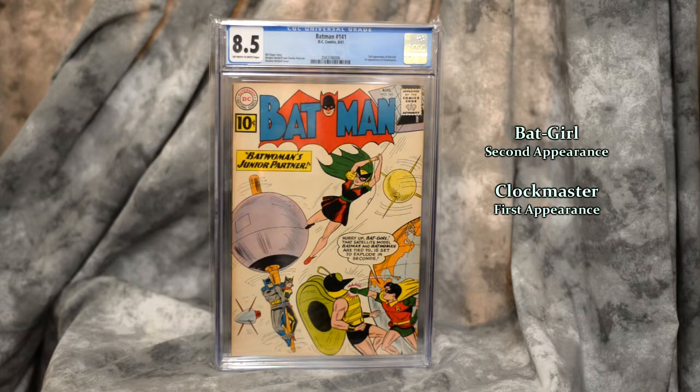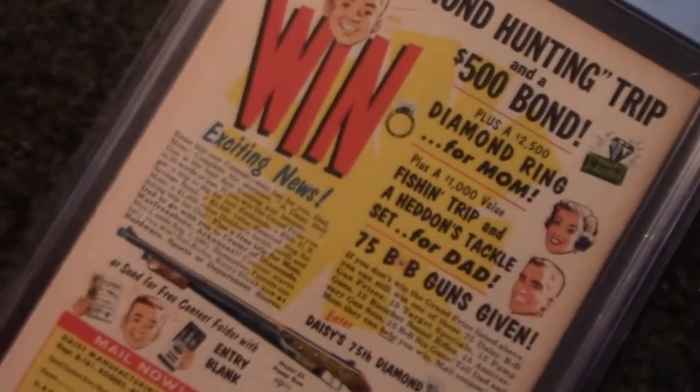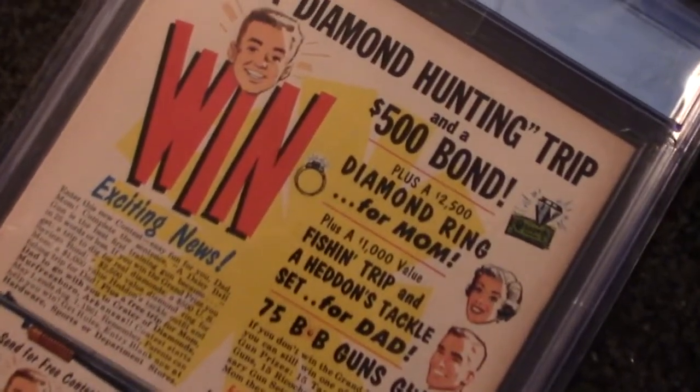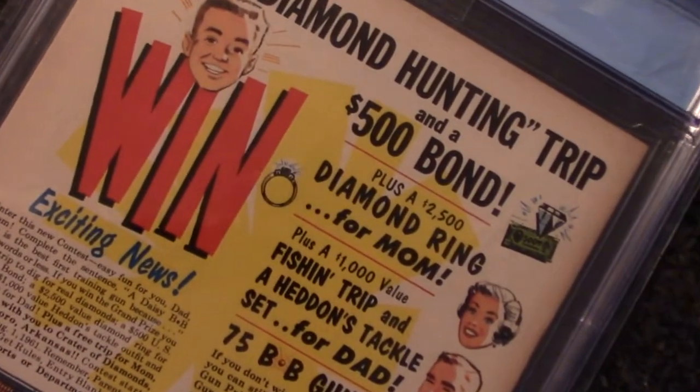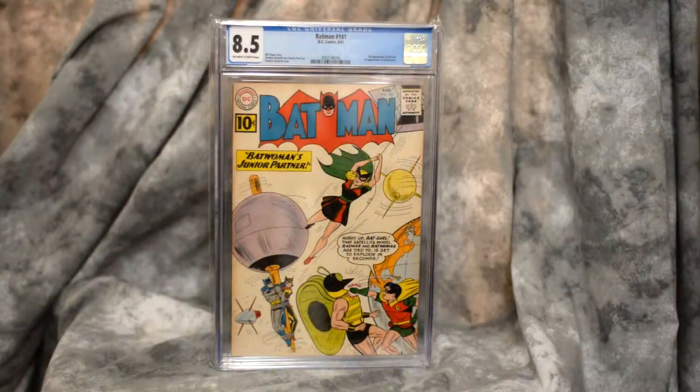Now, I've never technically featured this book, but I did feature the under-copy that I flipped to Mike. I can't remember the episode I featured that. Of course, I picked this up at the Toronto Comic Book Show Con. I predicted a grade of VF near mid 9.0. Am I unhappy that it came out half a grade lower at an 8.5? I'll take it. I paid roughly $300 Canadian, about $225 US at the exchange rate at the time. Now, fair market value at the 8.5 grade is $650 US, or about $850 Canadian. It's in the top 17.9% of the census, with only a handful of copies better than it.